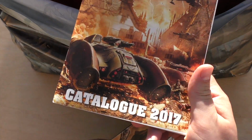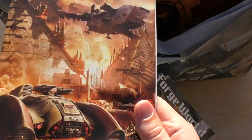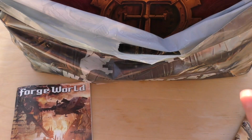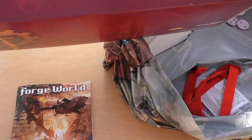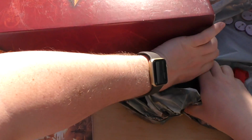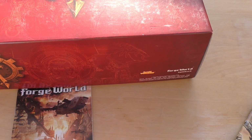Got one of these as well, which is the Catalogue 2017. It's actually a little bit different than the Catalogue 2017, and I'll show you that quite briefly before we unbox this. But it's my world exclusive of the unboxing, initial impressions of the Thunderhawk Gunship. So, I've always wanted one.